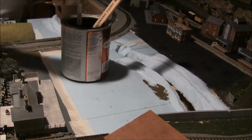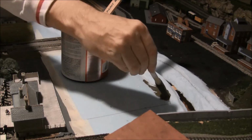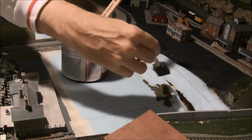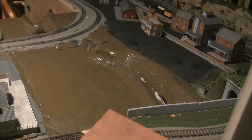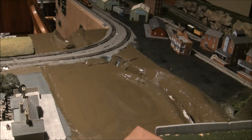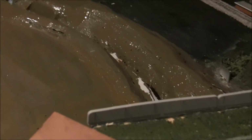I've taken everything up off this particular area, and I'm just going to go around with a small foam brush and paint it all. So we'll see how that looks in a little while. There we go, now painted as well. Some bits I'll have to redo from below, like underneath there. Can't get a paintbrush from above. But the base coat is on.